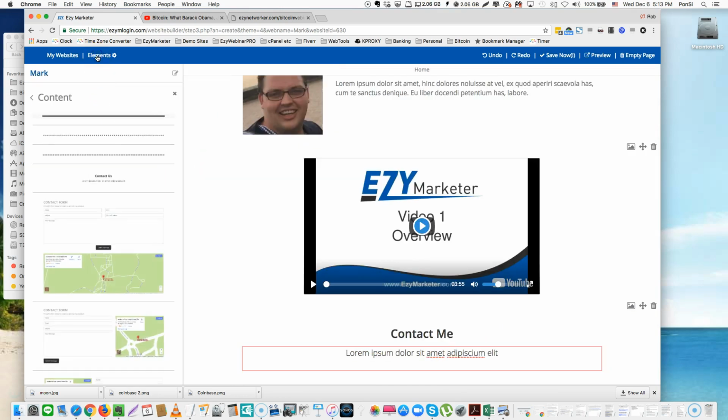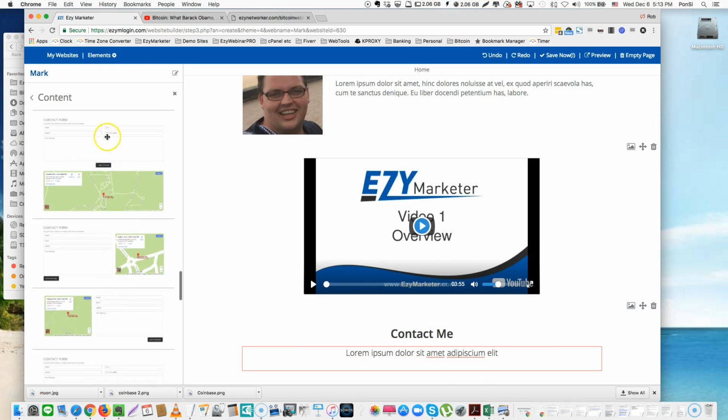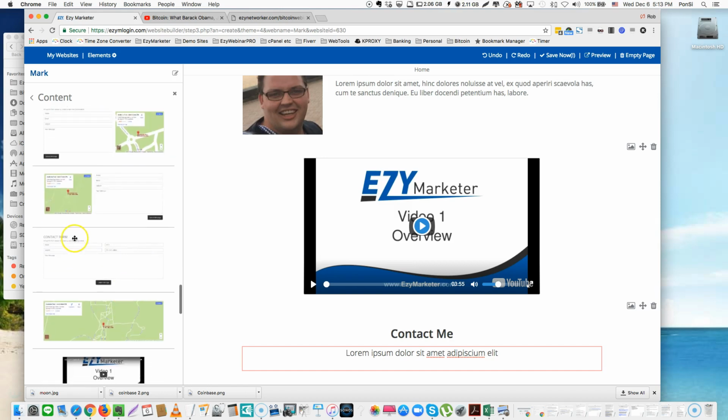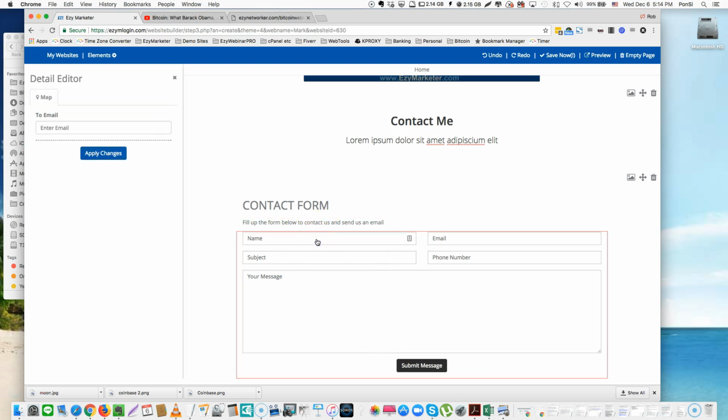And then you just type in there whatever text you want to type in there. Go back to our elements, and we've got contact forms in here. So you've got a map and a contact form, so people can contact you from your website. So you want a small map on the left or a map on the right. If you don't want to have a map at all, you want your contact form for them to be able to fill in, drag and drop it. And there it is. Okay, so there's your contact form.